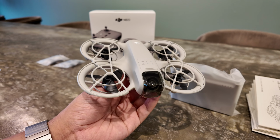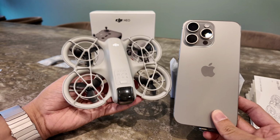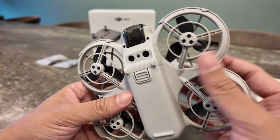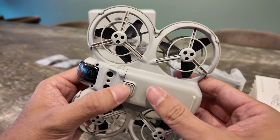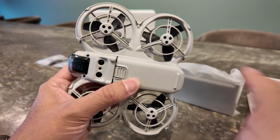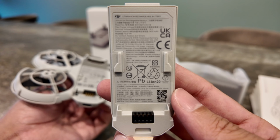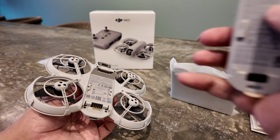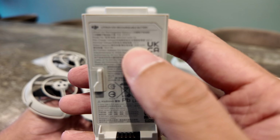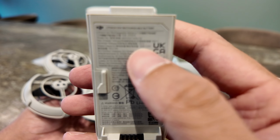So here is your DJI Neo compared to the iPhone 15 Pro Max. It is more or less about two iPhone 15 Pro Max put in parallel. And this is the battery section. It feels really like an old-school walkie-talkie where you press it and you pull it up, and you push it back, you get a click. And this is the drone. This is the battery. The battery capacity is more or less the same as my 2013 iPhone SE first gen, around 1400 milliampere hours.